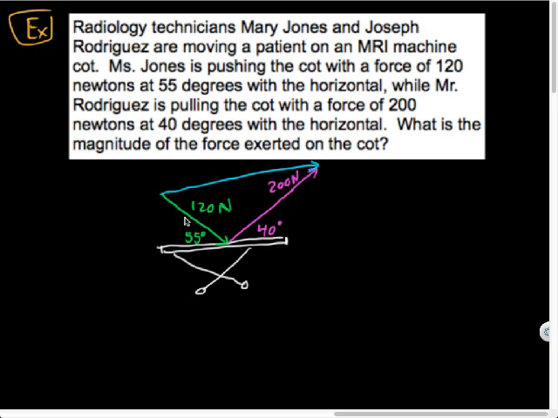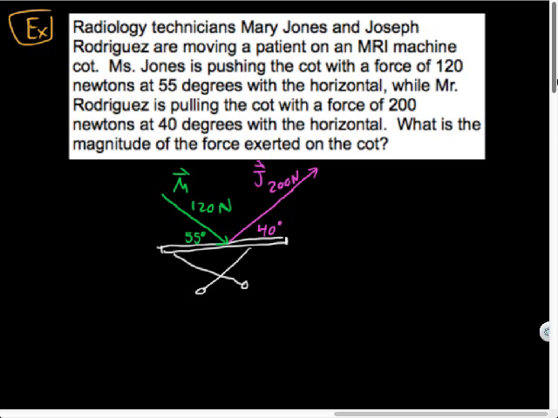One person's pushing from the back, one's pulling from the front, but they're not doing it at horizontal angles completely. So let's represent these vectors as vertical and horizontal components, because then I can write those as ordered pairs. And once they're ordered pairs, I can find their sum rather easily. So let's call the green vector, Mary, vector M. And we'll call the other vector, Joseph, vector J.